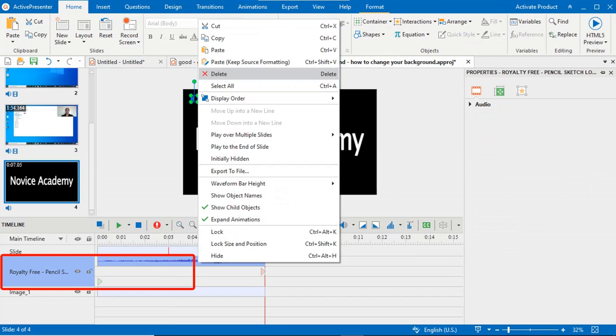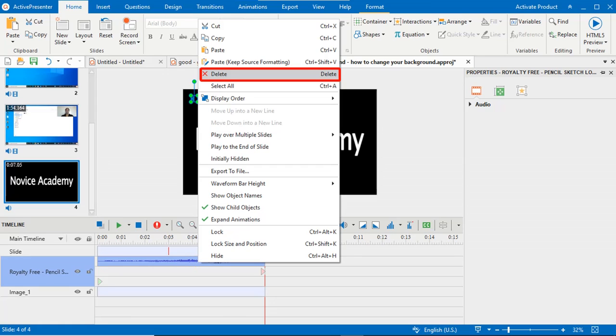An audio file has now been imported into your timeline. You can customize it by clicking on the volume button. And you can also delete it by right-clicking on the timeline and choosing Delete from the menu. You can also zoom in and out on the timeline by clicking on the little magnifying glass. So you will be able to see more detail on your timeline or less detail depending on if you click on zoom plus or zoom minus. In part 5, we will review our presentation.